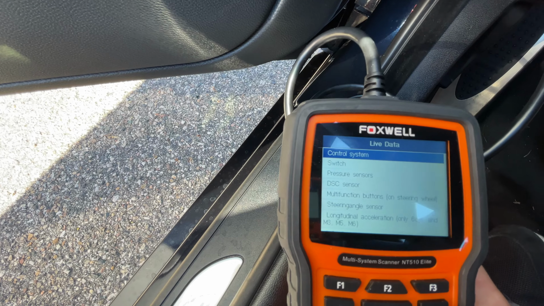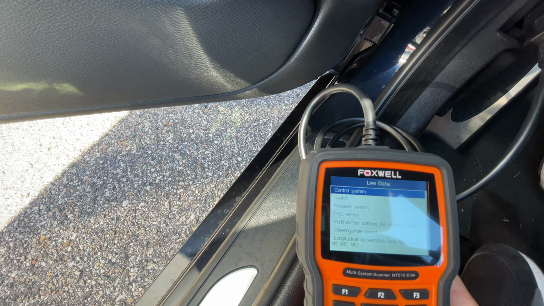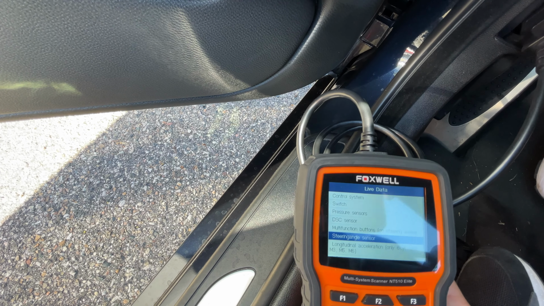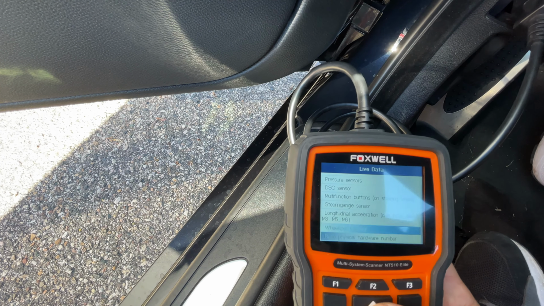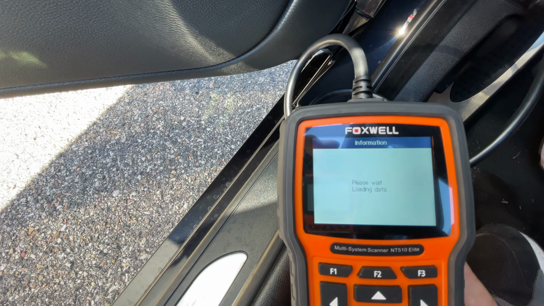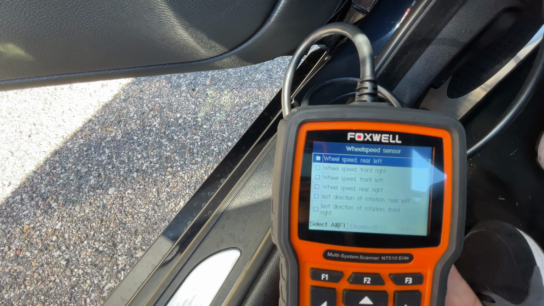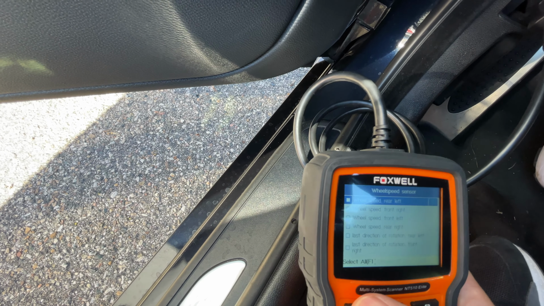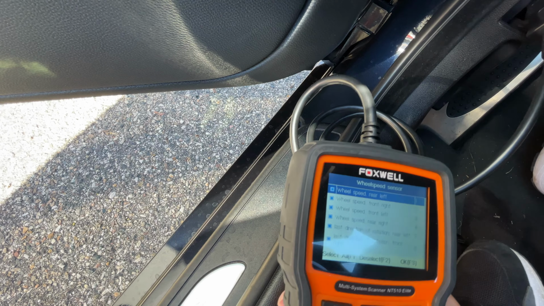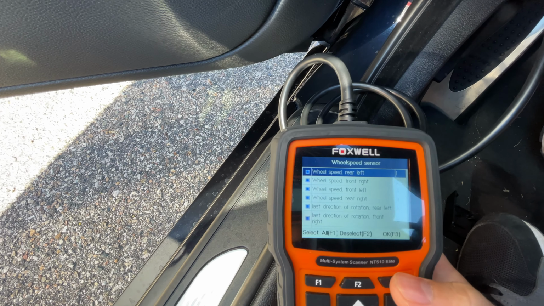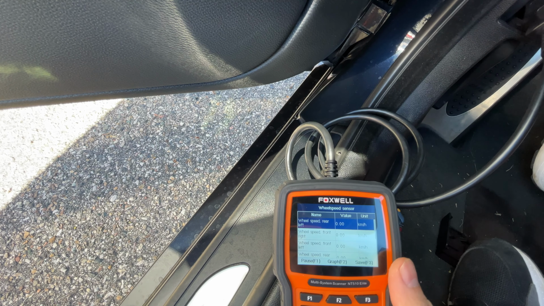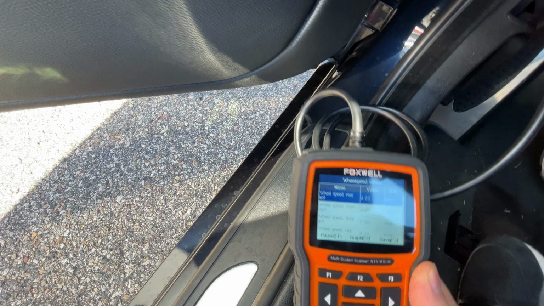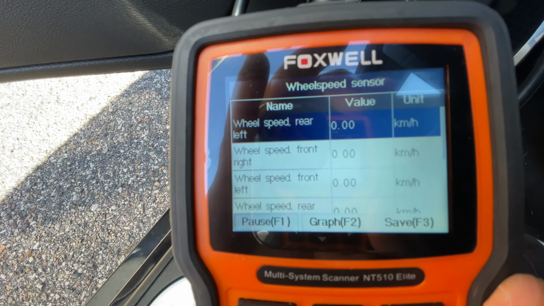Okay, with the data loaded, we want to go ahead and find our wheel speed sensors. Let's go through here. All right, here we go, wheel speed sensors. Let's go into that. Pull it up. And we want to select all, that way we can see all sensors in one view. So let's press that, say OK. Okay, so now we have our readings for all the individual wheel speed sensors, right? They're all in the view right now, all 4, which is great.